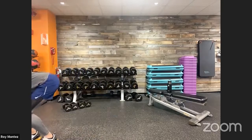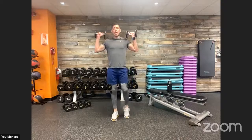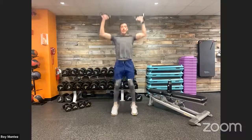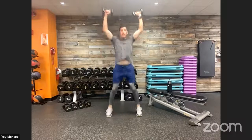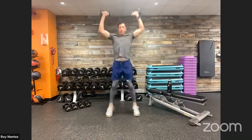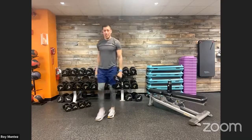Good job — way to finish that one, team! Fifteen seconds of rest, then jump presses — stick with those dumbbells. Five seconds — let's get it! Two, one — we are up and working! No resistance? Go ahead and rep through without weight, make those nice strong fists. Find a pace that's comfortable for you. Remember with those overhead presses, take your time. Last 12 seconds. Three, two, one — good job, awesome work!